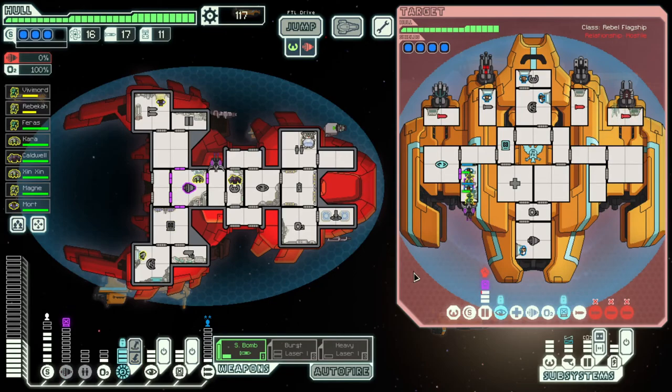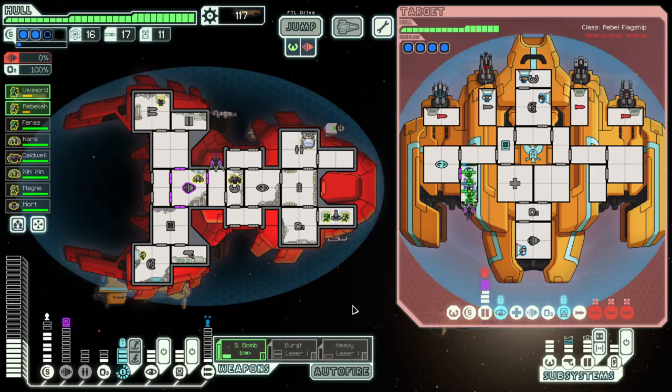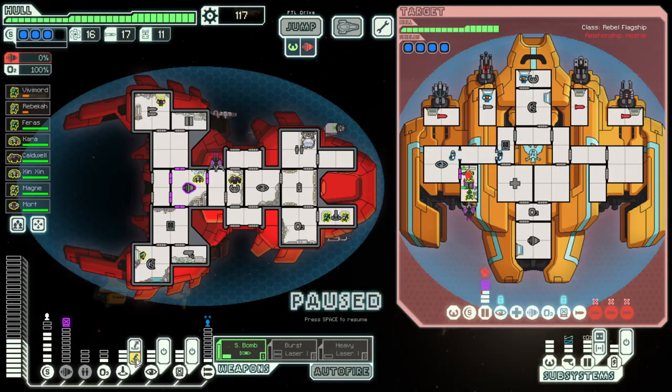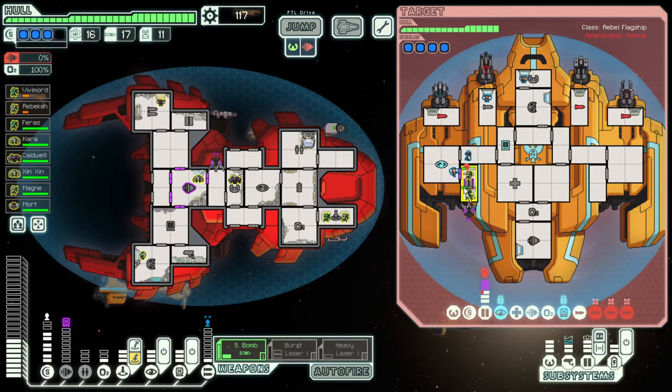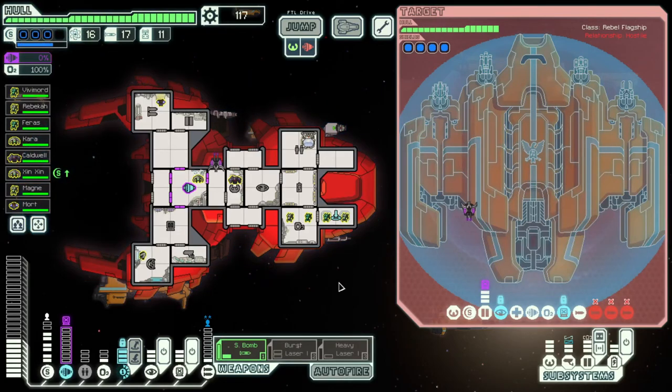All right, gonna bring back our original crew. With a clone bay, we can... This seems a little bit risky, but we actually win these fights pretty easily. Again, they're gonna try to run away. All right, we can now bring them back. Might as well. No reason to risk them. Okay, so we have 3 more crew left to kill.